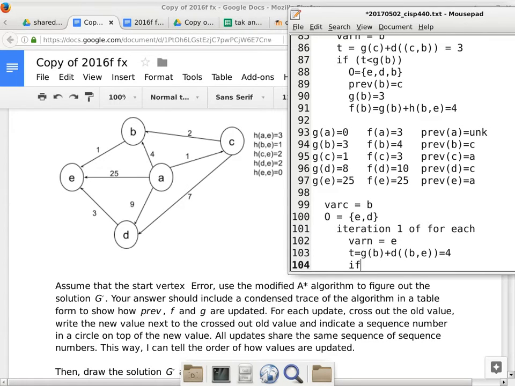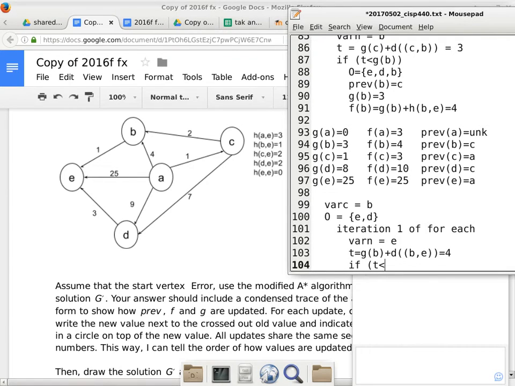So now the next thing we have to do is to say, have we found a shorter path to get to E in this case? Now, E being the destination vertex has no special meaning in this particular case. We are not considering E to be special because it is our destination. We are doing the same logic, just as we did with all of the other vertices. So we are looking at T and asking, is it less than the shortest path that we already know at this point? That's the question.